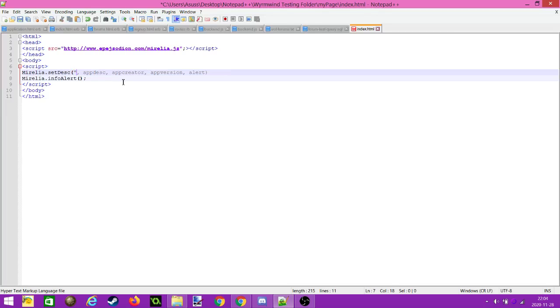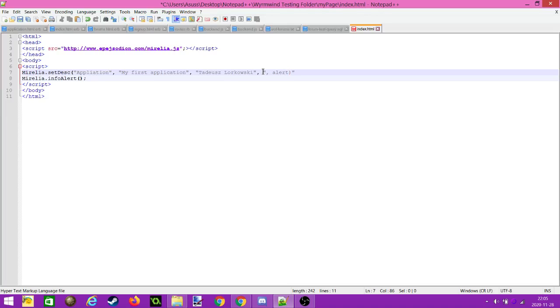The app name, let's say application. Description, just my first application. App creator would be, let's say me, that is Tadeusz Larkowski. App version would be 1.